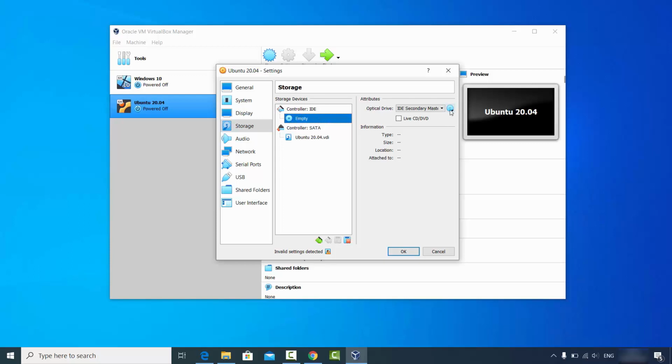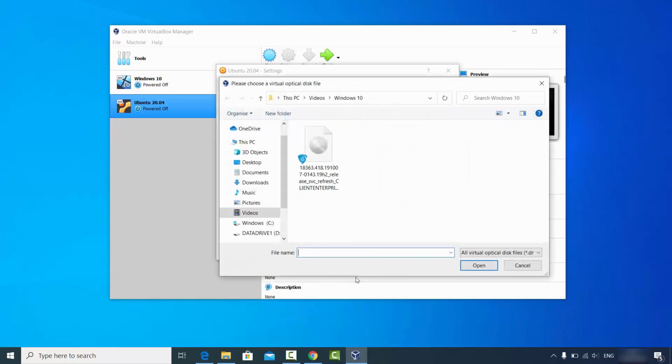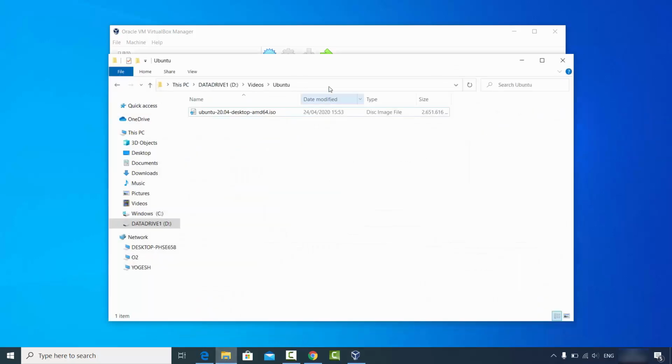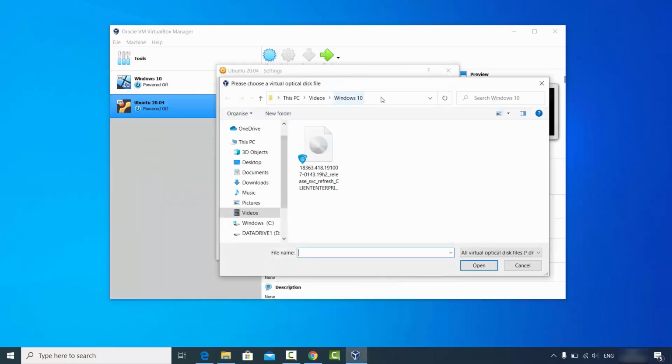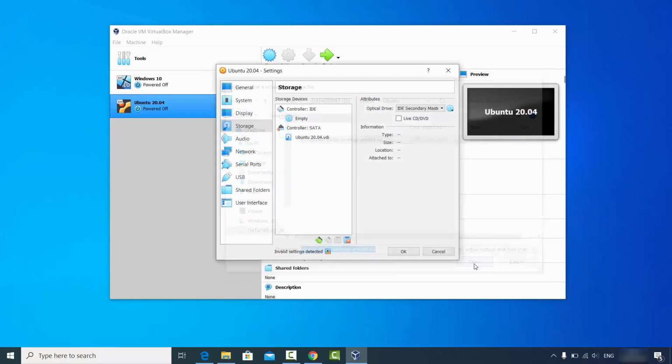Then choose the CD icon option here, and click on choose a disk file from here. Then browse to the location where you have downloaded your Ubuntu ISO file. I'm going to copy the location here, paste it here, select the ISO file from here, and then click on open.